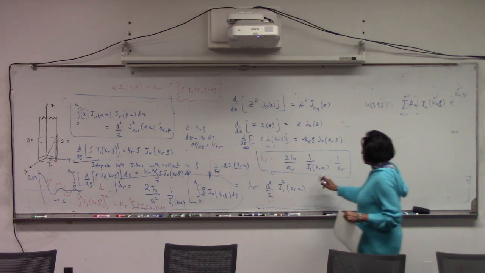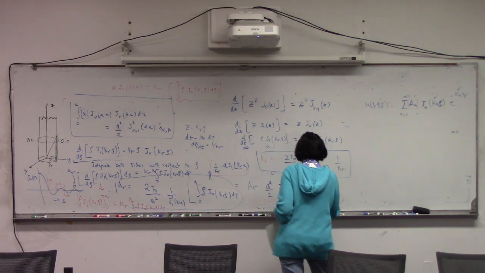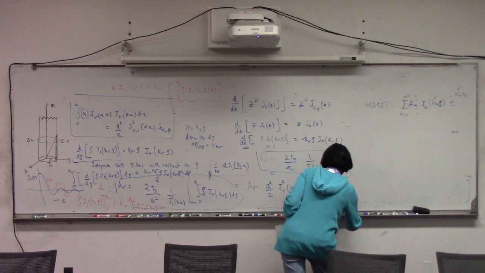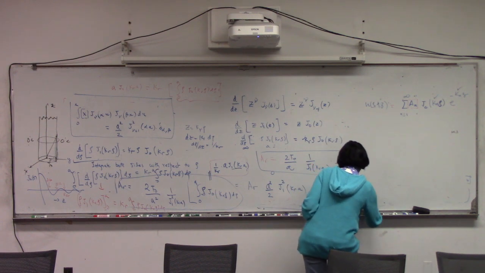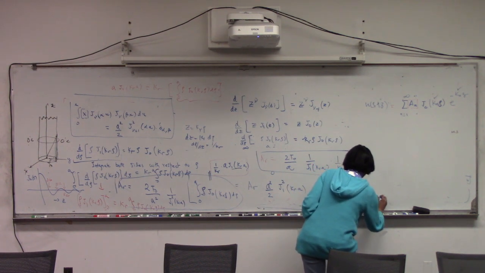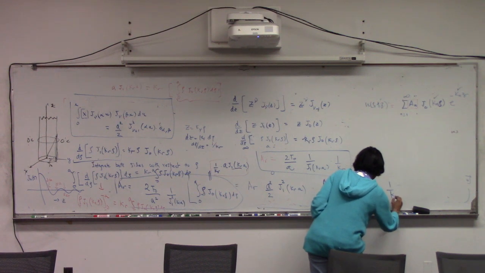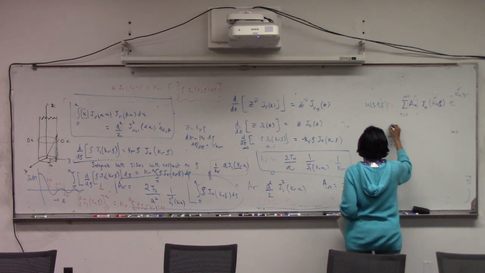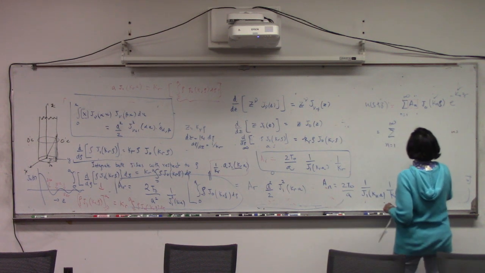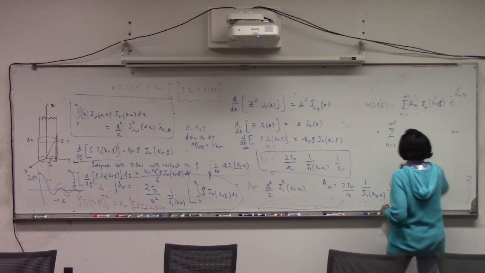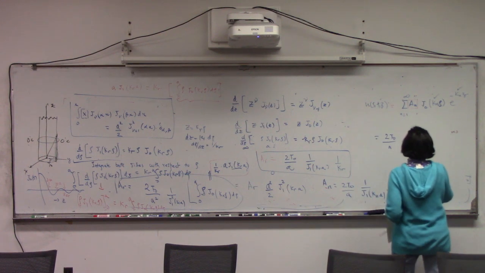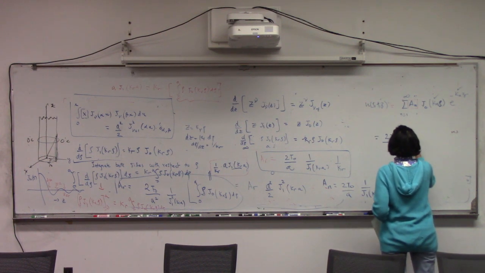Okay, so this is AR, so all I have to do is change AR to AN, so I'm just going to change R to N. So AN is simply 2T0 over A, 1 over J1 KNA, 1 over K sub N. So my complete solution is simply the sum over N going from 1 to infinity of all these things. I can remove this out because this doesn't depend on N, that doesn't depend on N, but the rest has to be inside.